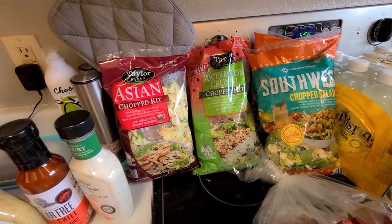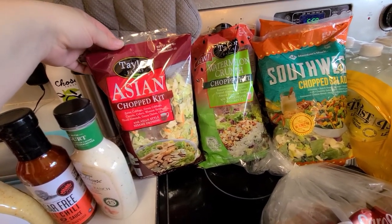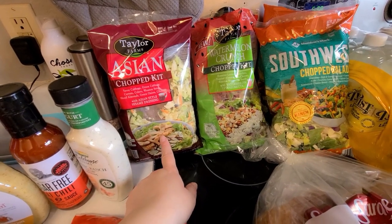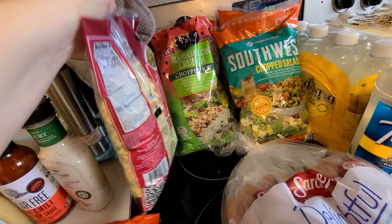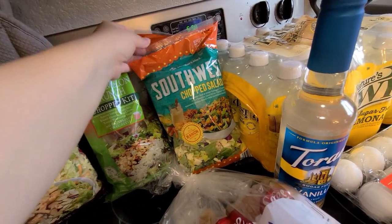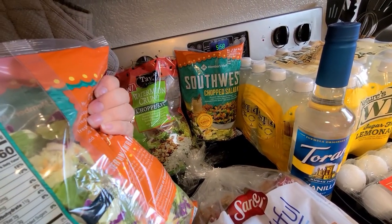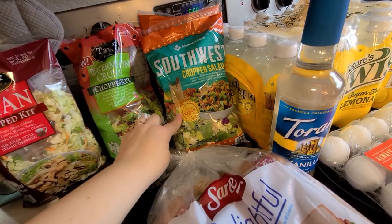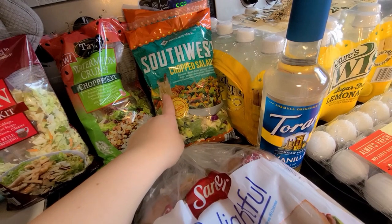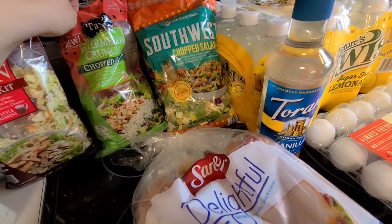Now the rest is from Sam's Club. We hit up the salad section — my husband loves salads so he picked up this Asian chopped salad. You can get up to a cup for five points including the dressing, and there are about three and a half servings so just under a third of it is five points. We also got the southwest chopped salad — also five points for one cup, about three and a half fully dressed servings per container.